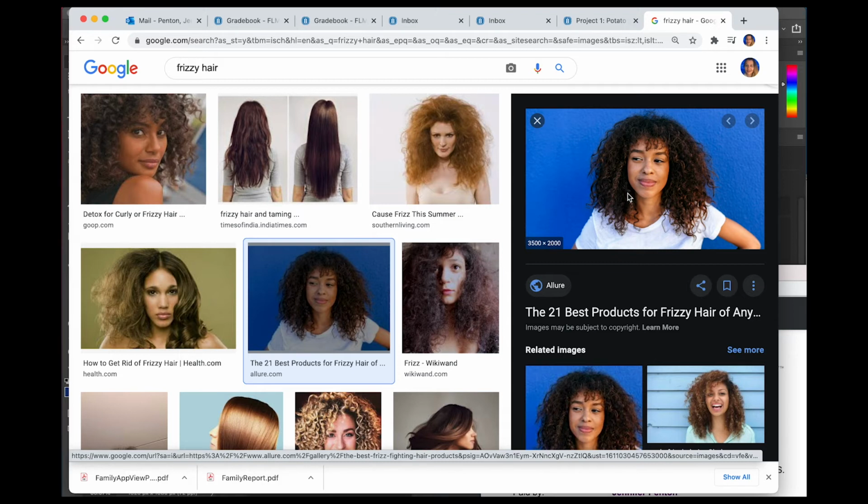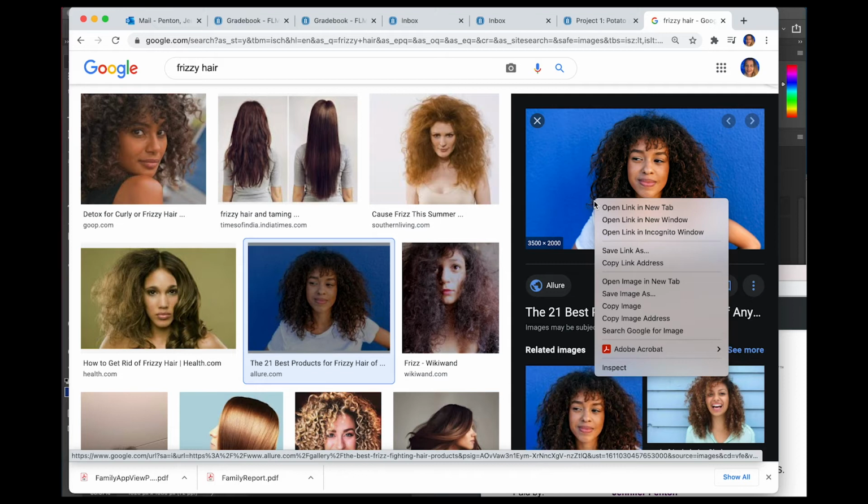Now, if I want this image but I can't drag it over, what I can do on a PC or a Mac is right click, or on a Mac, I would hold down Control to access right click if I don't have a right clicker.